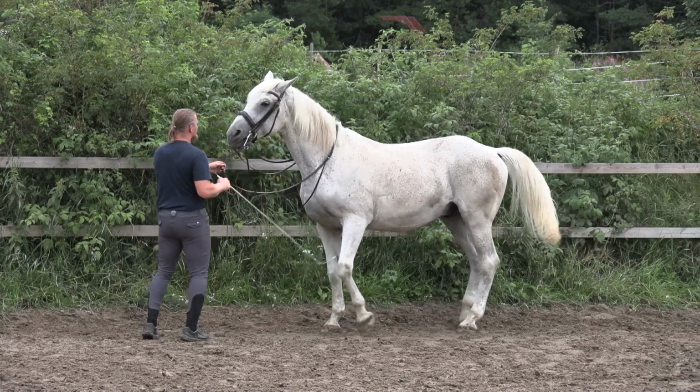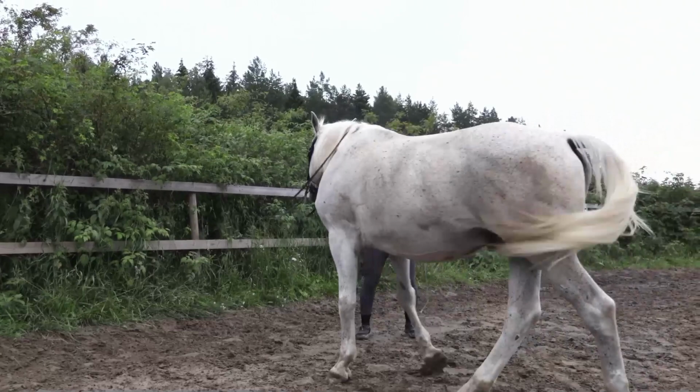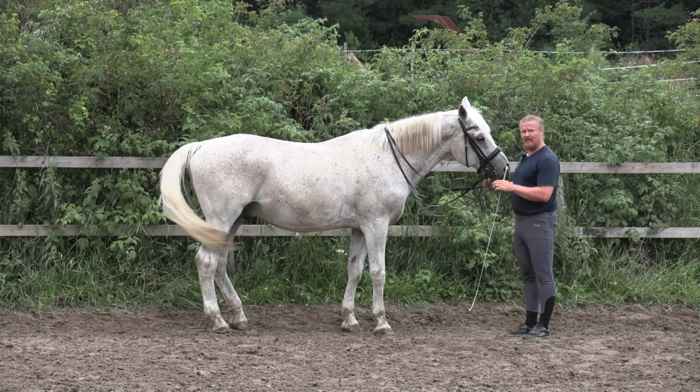We're going to turn around and see if we can try the other way. So he's trying to move forward a little bit, but he's not got very much success in moving forward correctly yet. He sits down really well, but he doesn't want to lift through his top line. And if you look at how he's built, you can see that his top line lacks a little bit to be desired.